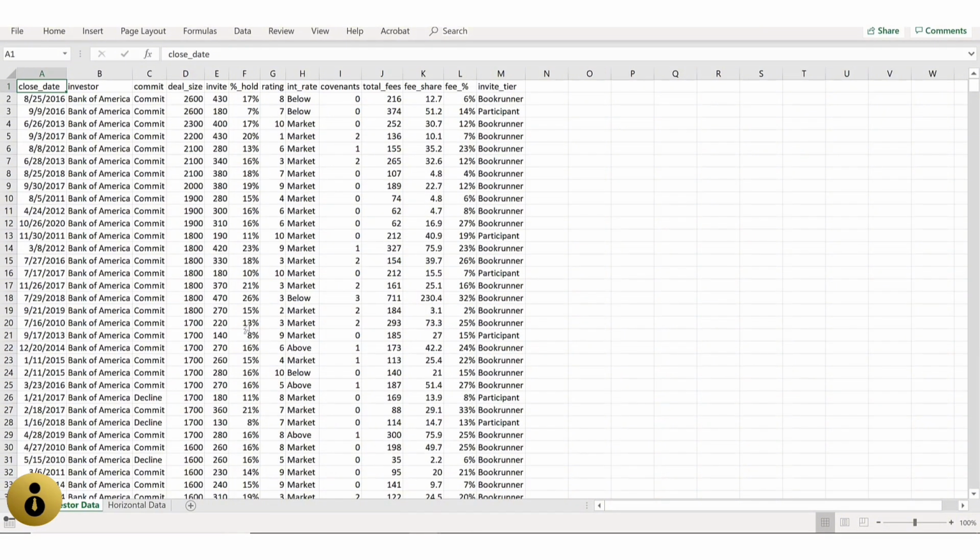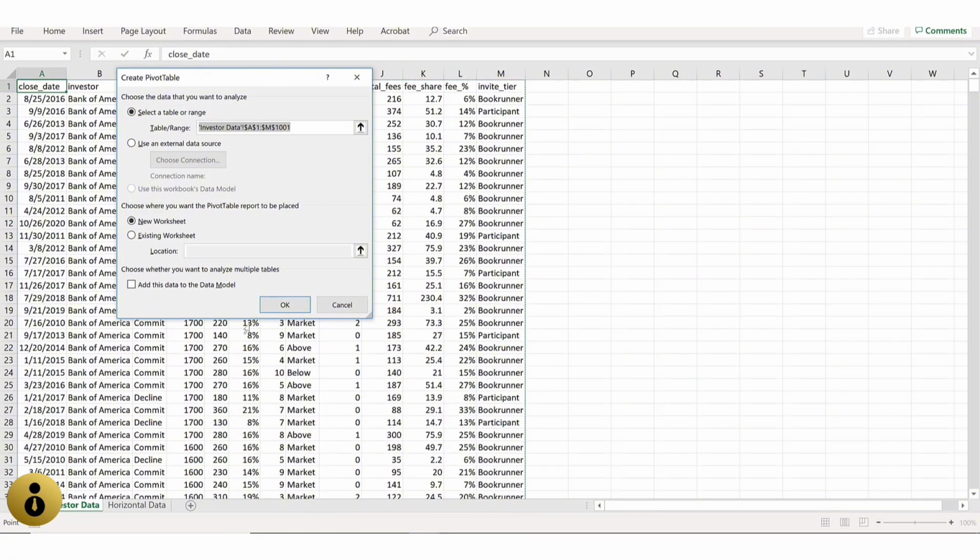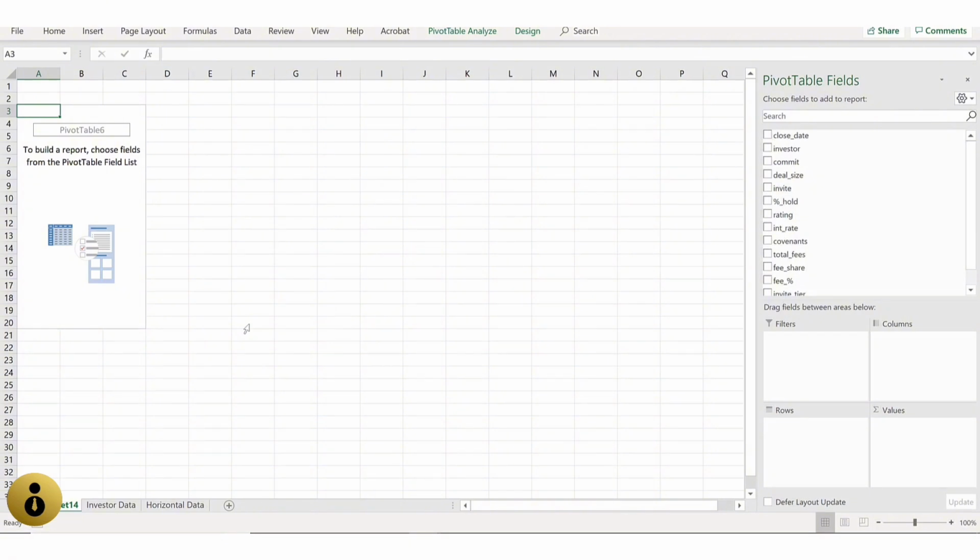Just like sorting and filtering, you can either select your dataset or just make sure that your cell cursor is inside your dataset and then hit Alt-N for insert and V for pivot table. Excel pops up this Create Pivot Table box, and it should automatically select the range of your data. The only other thing that you need to worry about here is whether you want to insert your pivot table into an existing worksheet or if you want to create a new worksheet. If I wanted, I could put my pivot table on this worksheet that I have right here, but I prefer to separate them into their own, so I'm just going to leave this option, add new worksheet, and hit enter.